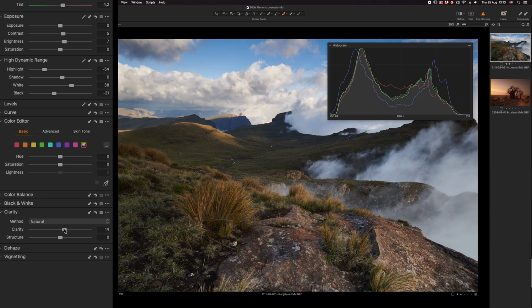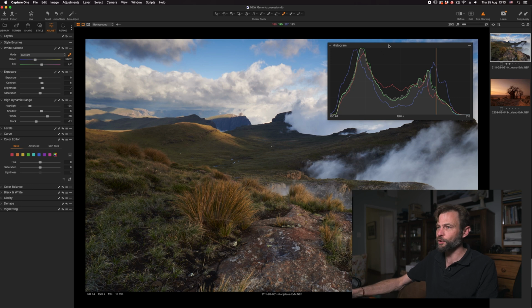Okay, this has a lot of detail in the image, so actually I don't think it needs clarity. A lot of people end up using it whereas you don't actually need it. So I think I am going to probably leave it at zero. So I'm going to ignore clarity and we'll come back to that on another occasion where it probably makes more sense to use that. What I am going to do though is I'm going to crop my image.